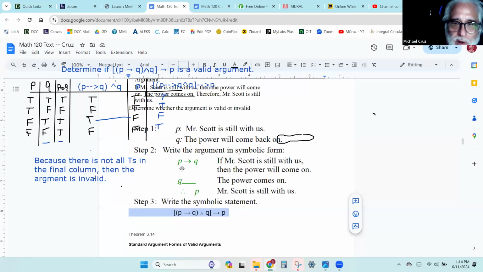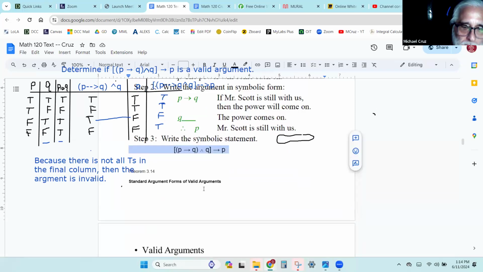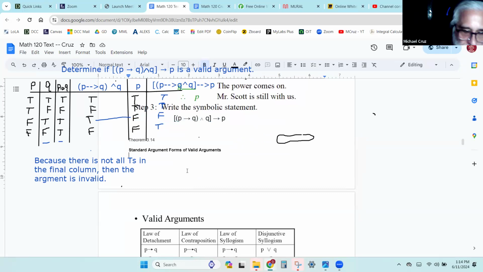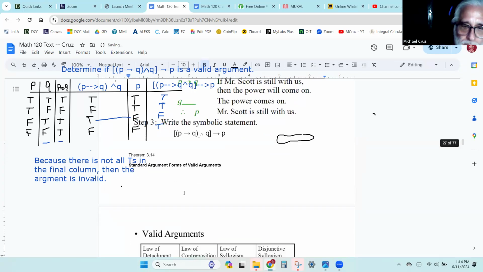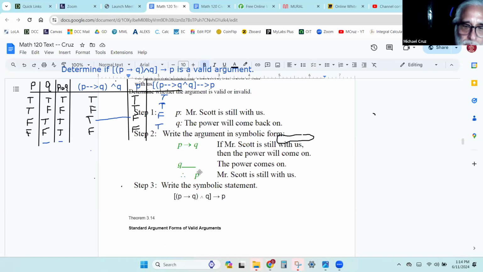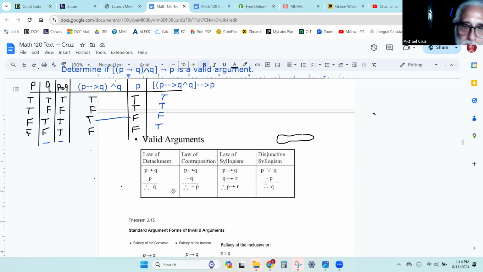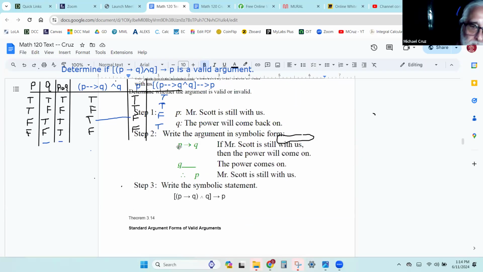So here was our argument. It was if P, then Q, Q, therefore P. Let's see if I can get these on the screen at the same time. Nope. It's not going to let me do it. But this one here, well, it's not one of these. See, it's not the law of detachment, because we had a Q here and then we had a P there. See, there's a Q, and these two are P's.